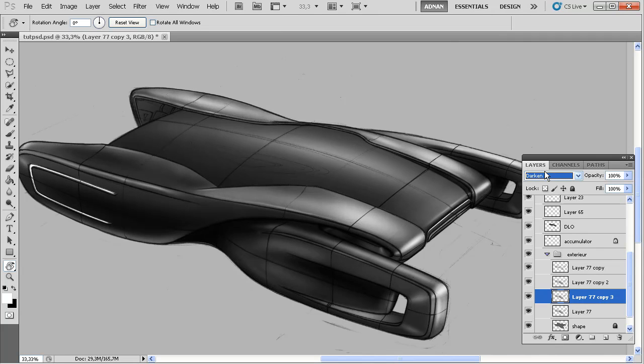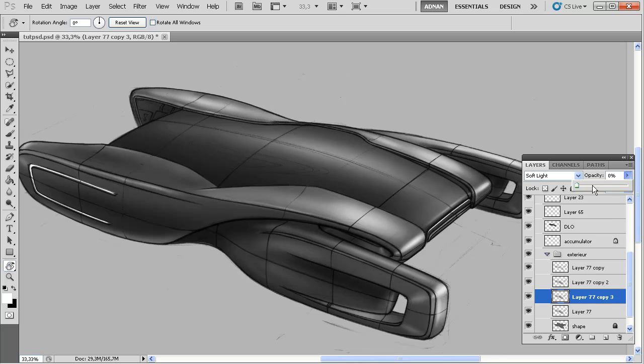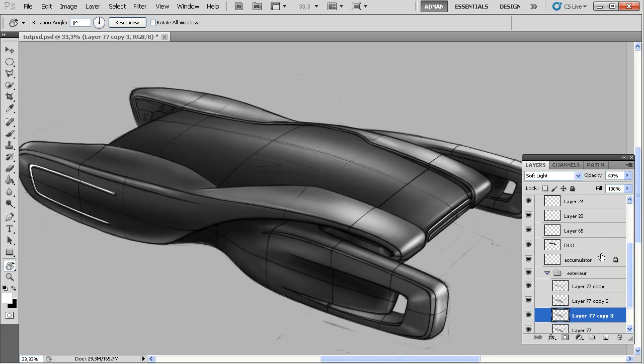Let's see what works. Maybe this one, and lower the opacity like that, for instance. Okay.